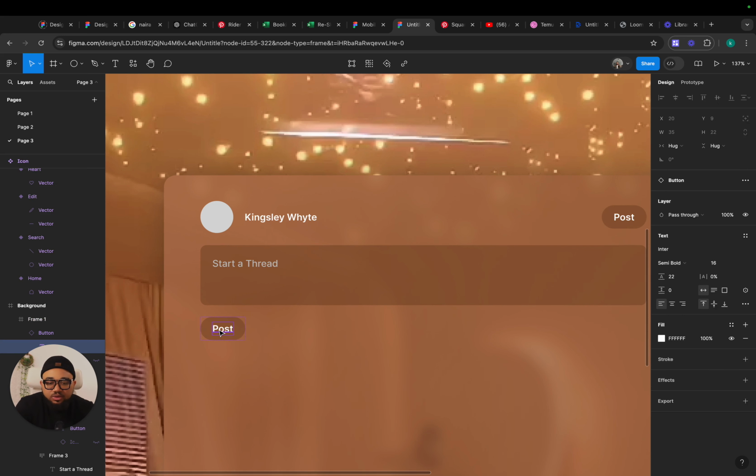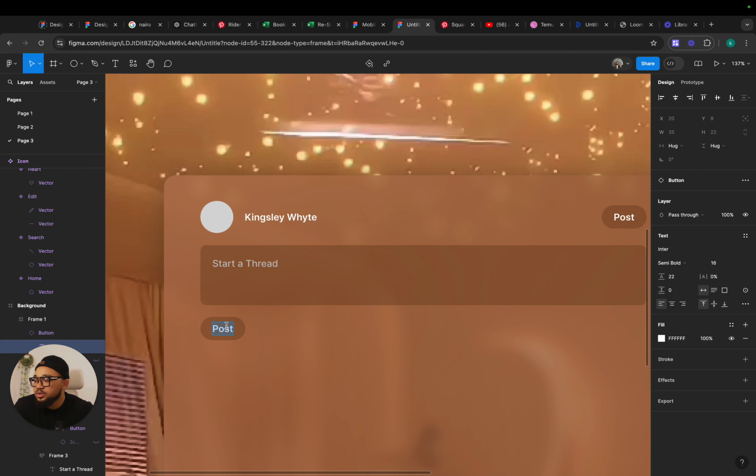So if you're still new to auto layout, please just make sure you master auto layout, or just stick around. I'll definitely make videos on how to break it down the way you're going to understand the whole auto layout technique. But right now we're just trying to design this. So while you watch this, also learn some other things about the way I design.